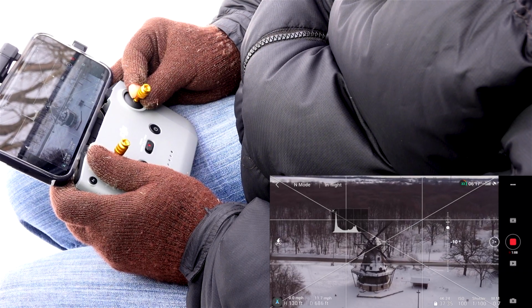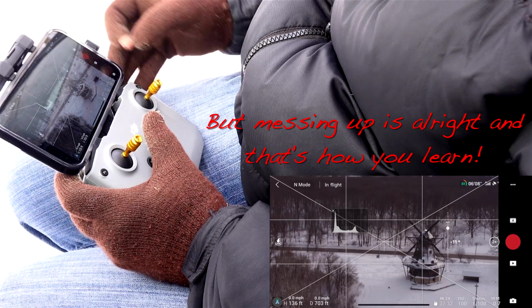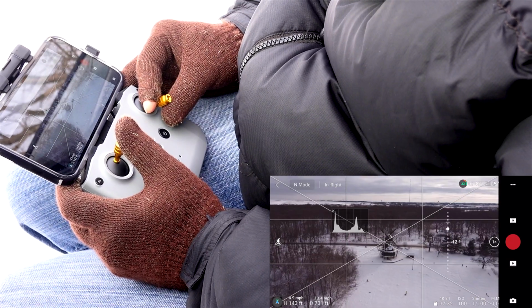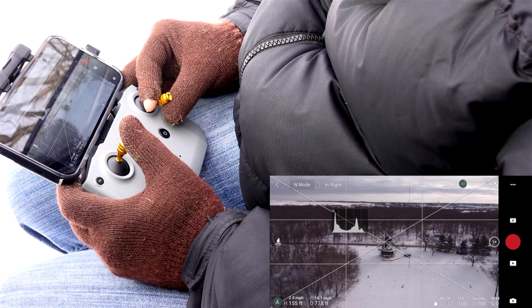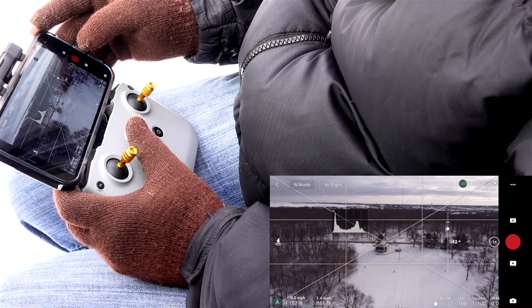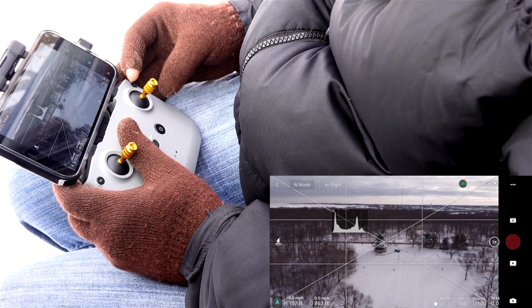Oop, off a little bit. I'll let off a... Yeah. See, I messed up. So that sucked. Let's do a further one. I'm going to get away from everyone. This may be a little bit more challenging. I'm going to go in the right direction.